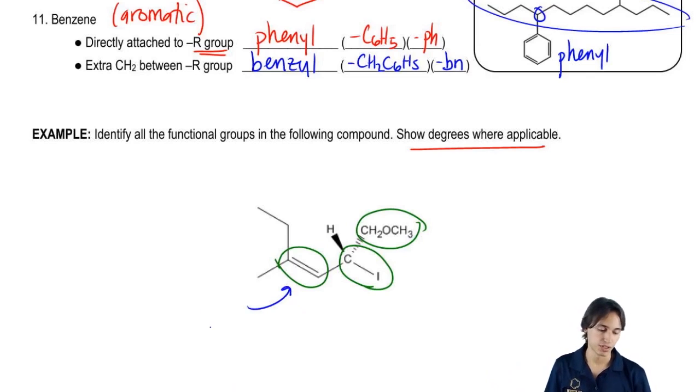What was the name of this first one? This would be an alkene. What was the name of this one right there? This one actually gets tricky because I want you to name degrees too.